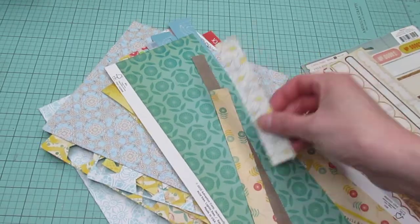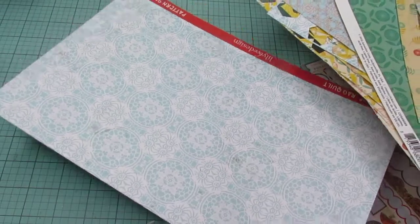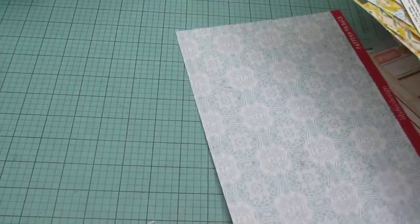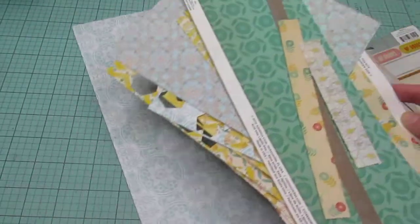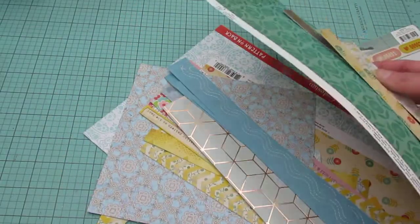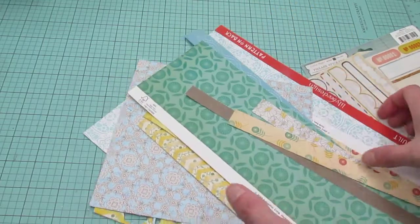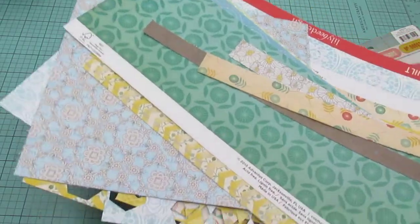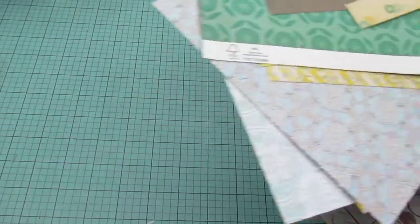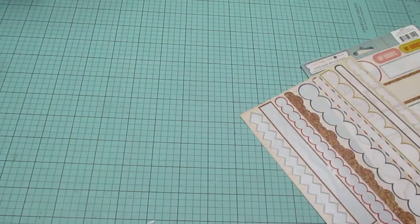I'm really proud of myself for using up almost all the paper. This is the biggest sheet that I have, so I'm really excited that I did use that up. Some of this will probably be trashed, some of it will go in my stash, and some of it I will make into embellishments. So really excited that I did use up a lot of that.